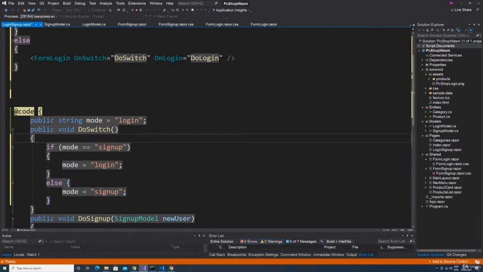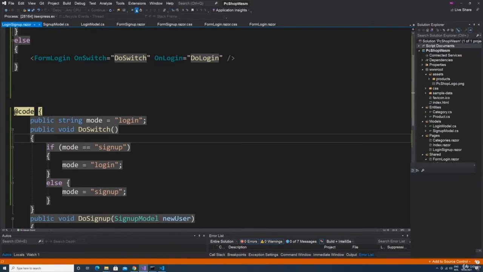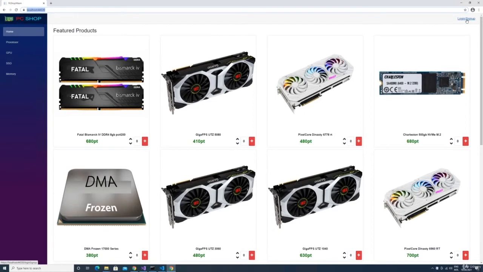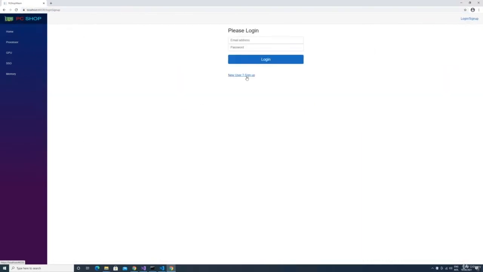Now save and run the project. Go to the signup form and test the hyperlinks responsible for the switch. Okay, now we can switch between forms. See you in the next video.